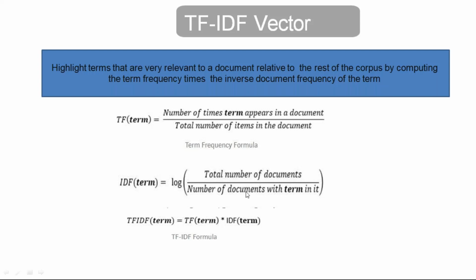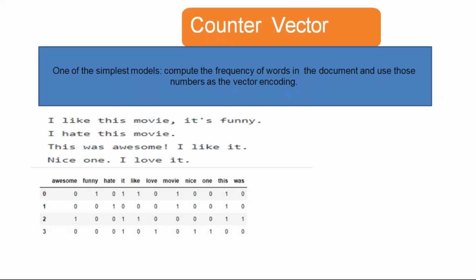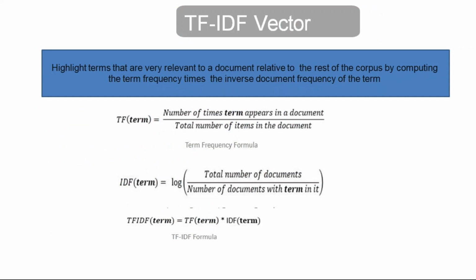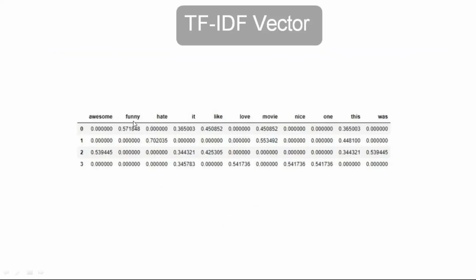And moreover, the inverse document frequency. Here also the same thing. The total number of documents is 4 as per our example. And how many documents does that term appear in? 2 times it appears. So it is 2 out of 4. If we multiply these two, we will get some weight value for the particular document. The higher the weight value, the higher the TF-IDF you will be getting.